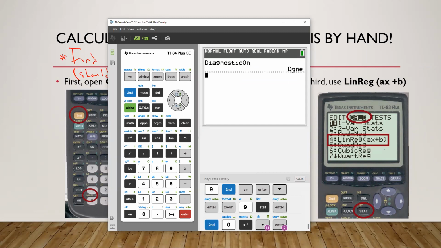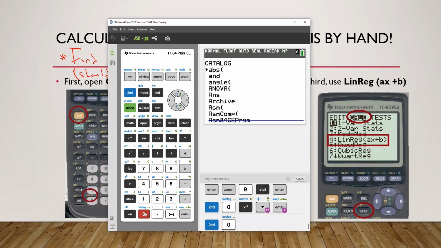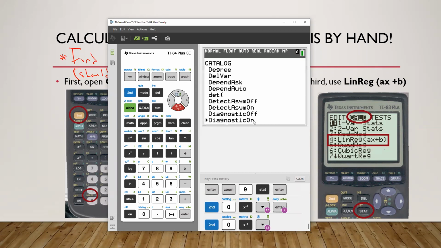All right. This is incredibly important. Did anybody not follow what I did and need to see me do this again? Can you repeat the process? I kind of got lost at catalog. No problem. So you go second function catalog. You see this little button here that says X with a -1? Yes. Press that. Now scroll down. Do you see this option called diagnostic on?